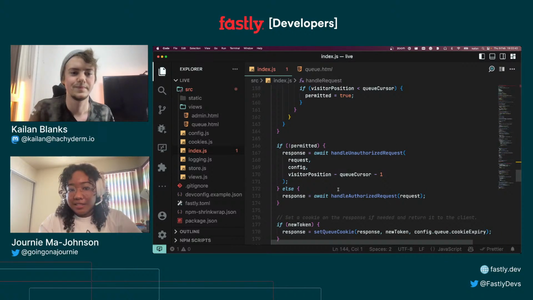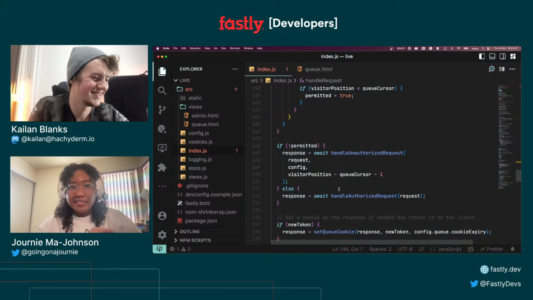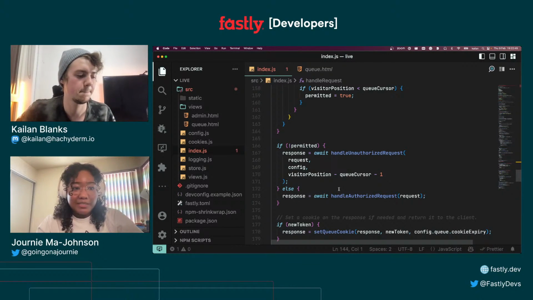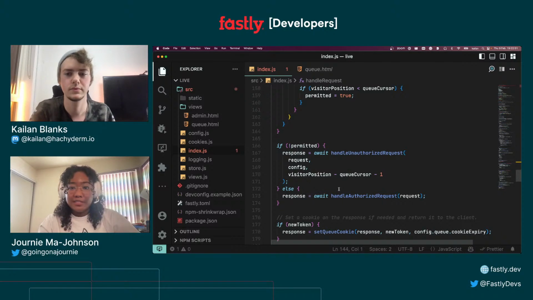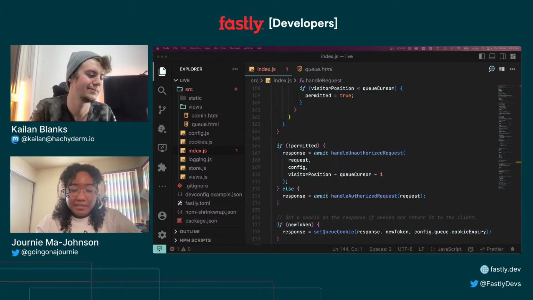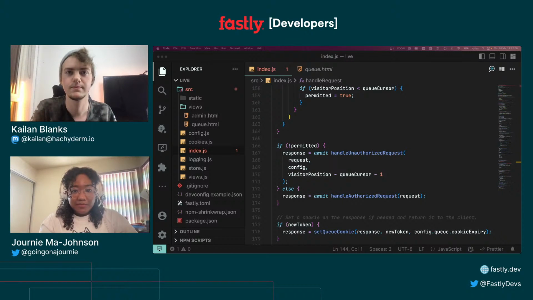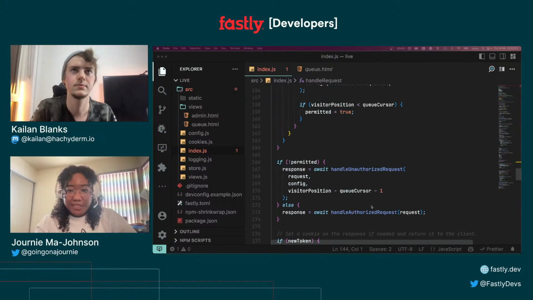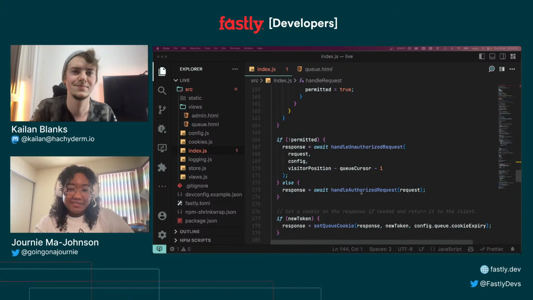So I know that was a lot of code, but at its core, it's a pretty basic process of just doing some simple arithmetic to decide who gets in and who doesn't. So how can we expand on this?